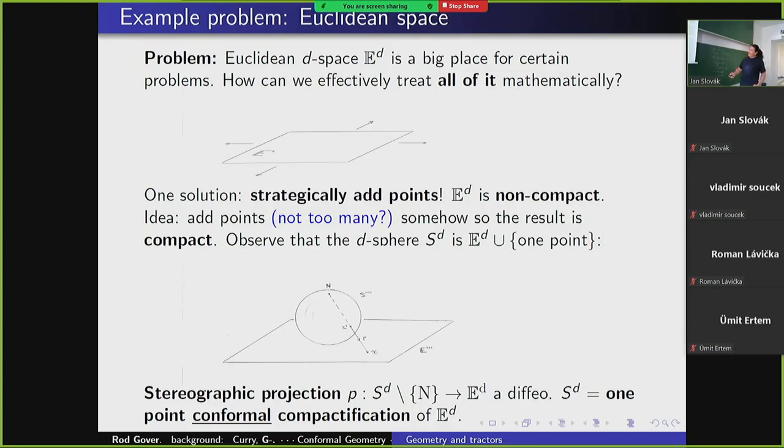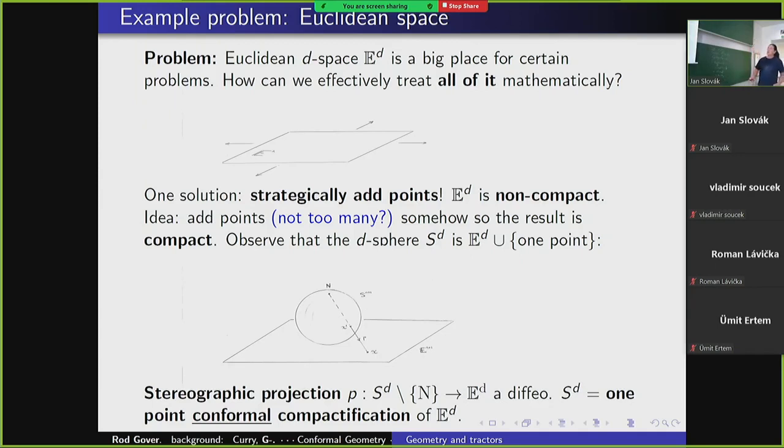So, of course, the most obvious compactification that, again, you will know about is stereographic projection. You sit your medicine ball on your Euclidean plane that goes off to infinity. You can do this in any dimension, of course. And then you identify the plane with the ball by taking the north pole of the ball, and then you take the straight line that goes from the north pole, goes through the sphere, goes down and hits the plane. So you identify the point on the sphere that it went through with the point on the plane. It's easy to see that, of course, this is a one-to-one map. It's even a diffeomorphism, with the usual smooth structures.